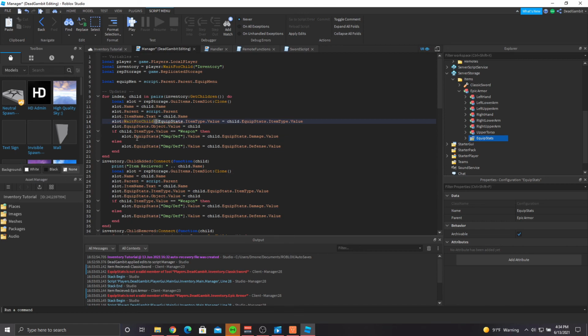We'll add that WaitForChild equip stats, and I'm just going to copy and paste.